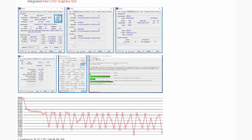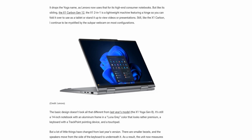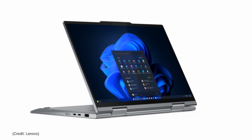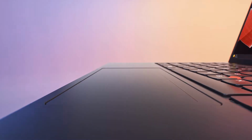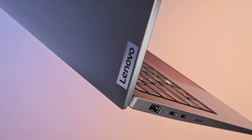This might sound small, but it brought in a significant boost in performance to the same exact machine. If we were to look in the other direction, which is the newer models, they've been getting significant updates to the camera in terms of the housing sticking out of the lid to host larger camera sensors, and some coming with an optional haptic trackpad, along with the traditional ThinkPad trackpads with 3 additional buttons. So yes, not all ThinkPads are the same.